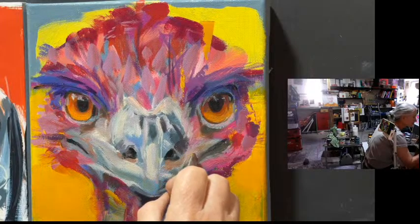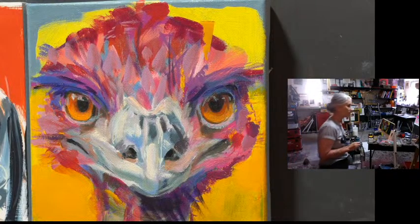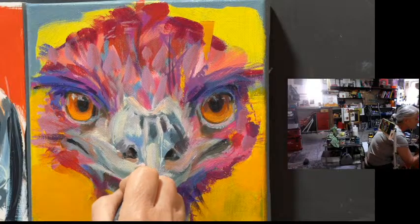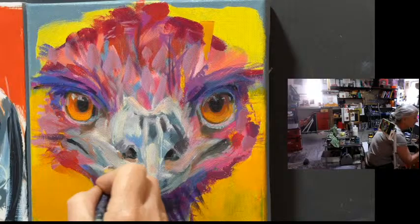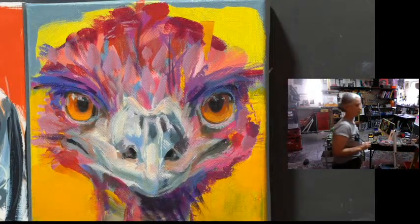I've seen some videos of even emus playing, and they run around and play if they're a bit tame. They're so funny. They play with things like a dog plays with a ball or something. Very cute.